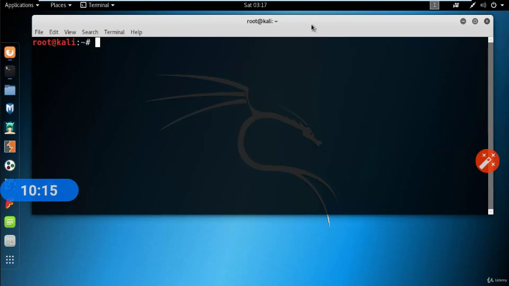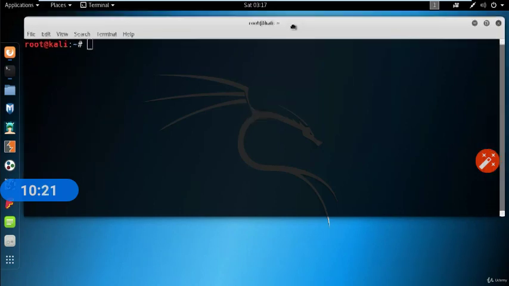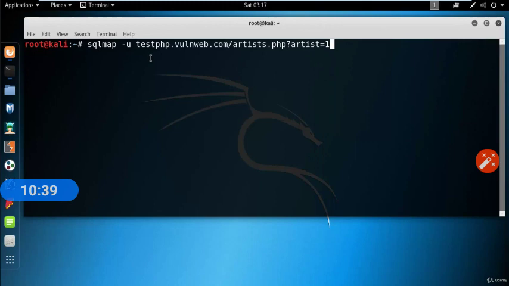So how can we get the database name here? Let me show you. There are some fixed commands available in the sqlmap tool that we can use. You can simply type sqlmap space -u and paste here the link which you have copied. testphp.vulnweb.com/artist.php?artist=1.